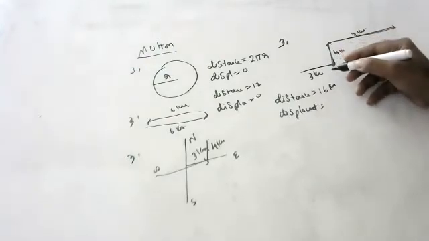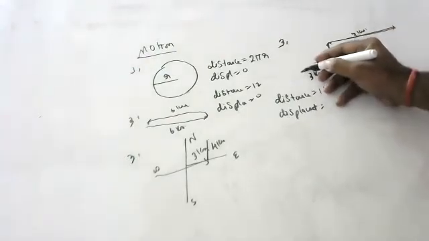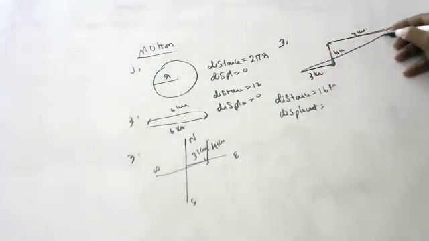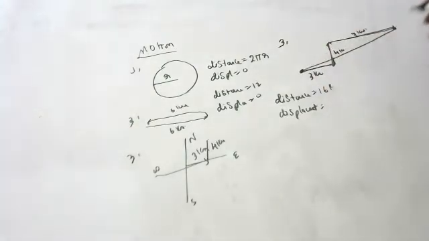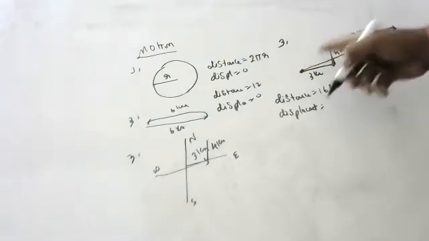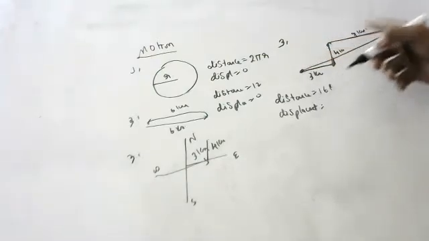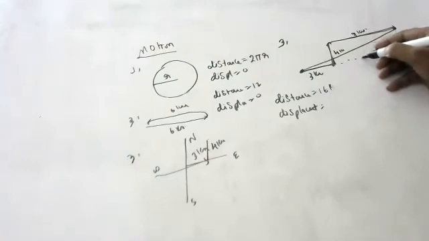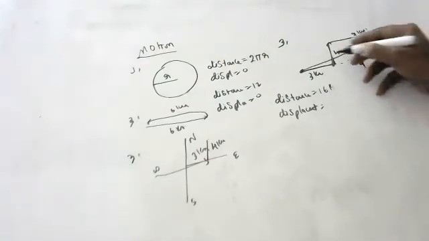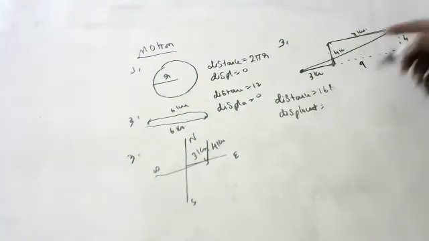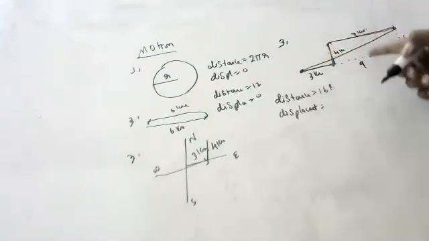I was telling you, no, children, yesterday how to do this question. Like this, you have to join, children. This is the displacement. Yesterday, I was telling you, the shortest distance between initial and final points is called displacement. If this is 9, this is also 9. If this is 4, this is also 4.